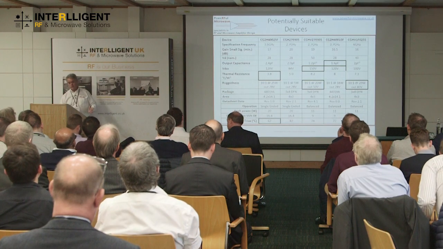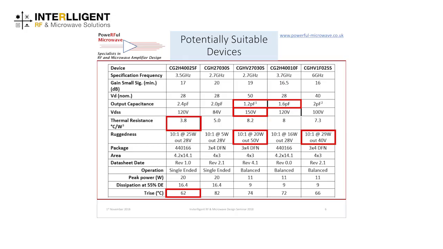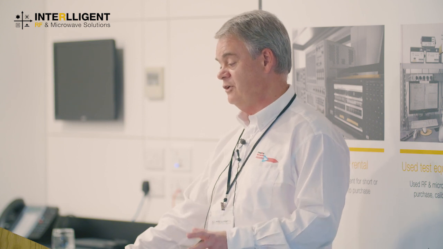So in this example, I'm looking at 5 potential devices from Wolfspeed. We've got a choice of either using surface mount or flange packages. We can either use the around about the 12 or the 25 watt devices for our single-ended or balanced approach. We've got a choice of supply voltages of 28, 40 and 50 volts on this data sheet. And with all these options, it isn't easy at the face of it to come up with a definitive decision as to which is the best device to use.